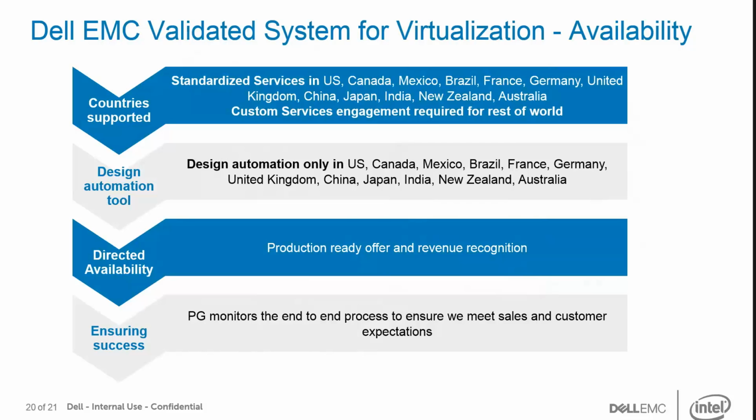What we're doing as part of the product group is having tight oversight of the initial deployments through this offer, just to make sure that we delight and exceed the customer's experience. Once we understand if there's anything we need to, if you like, change or tune, then this will go into general availability. But the key thing is everything that's part of this offer is product ready, technologies, services, etc.